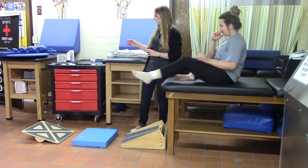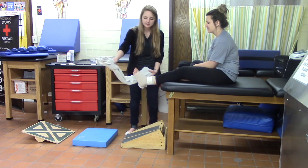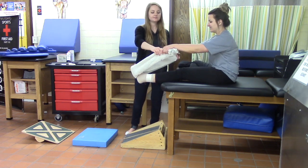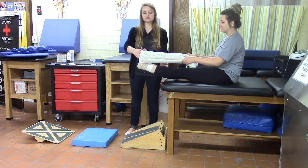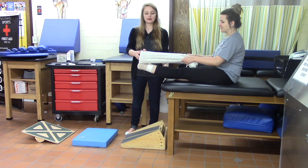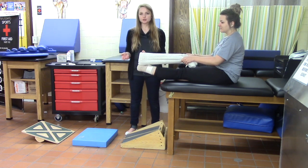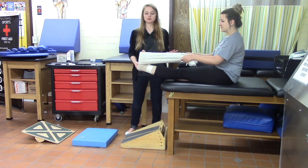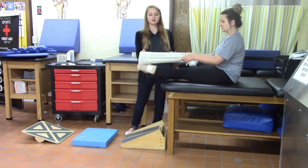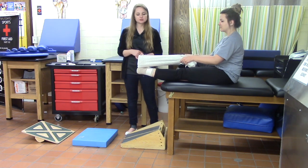So the first thing we're going to have our athlete do is towel stretches. And we're just going to put the towel underneath their foot, and they're going to hold it. And they're going to stretch their calf. They're going to put their foot into dorsiflexion with the towel, and they're going to stretch their calf to their tolerance. And because they will have some limited range of motion, we want to make sure that we stress that they do this to their pain tolerance, because we don't want to put any pressure on that bursa and the Achilles tendon that's going to be too much.